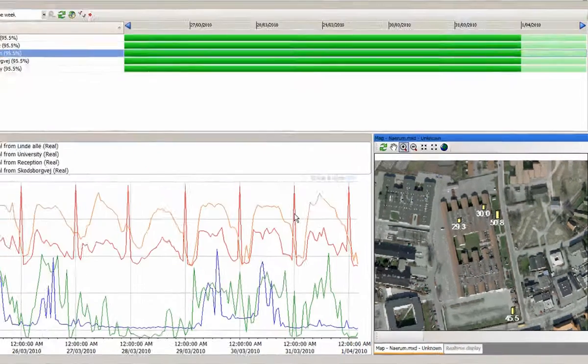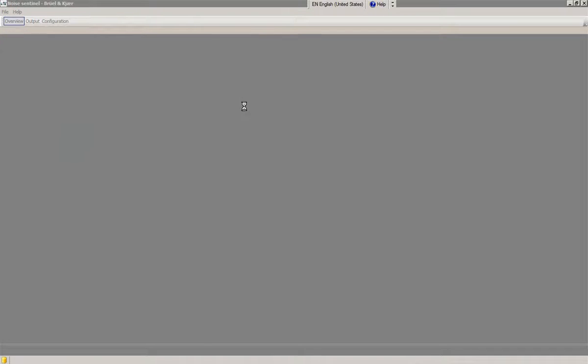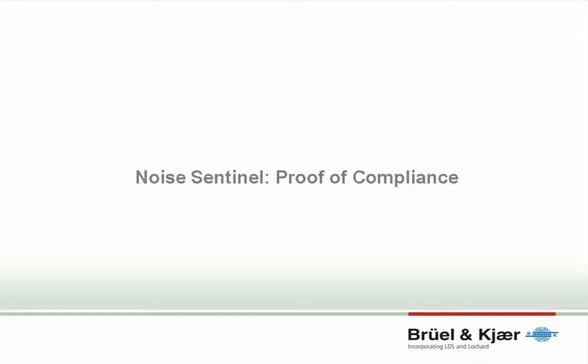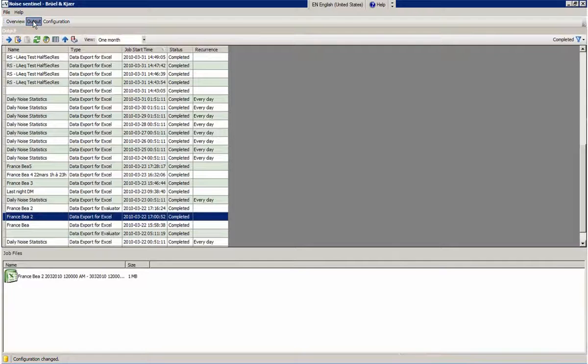So to review, you can see the 3 major parts of Noise Sentinel that let you know everything is under control. You have the data history, the noise history, and the real-time display. You can see how easy it is with Noise Sentinel to check that the system has been operating correctly and what's happening right now. A key use of the Noise Sentinel system is reporting compliance with noise limits. Sentinel gives you automatically generated summaries with graphs and tables, and new emails when data is available.